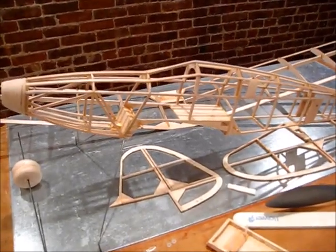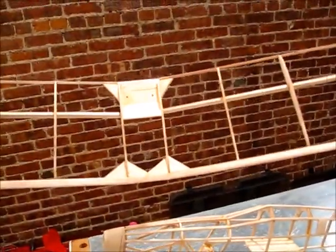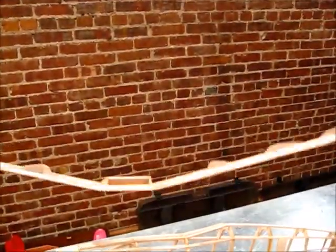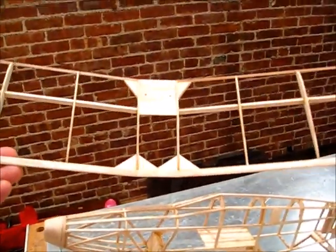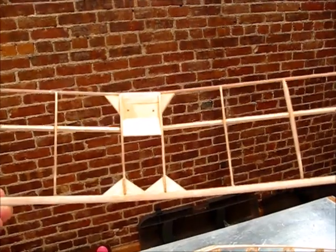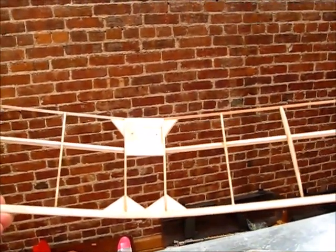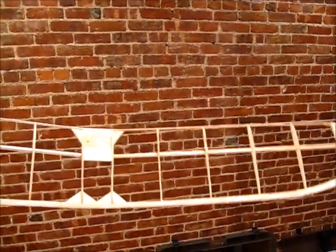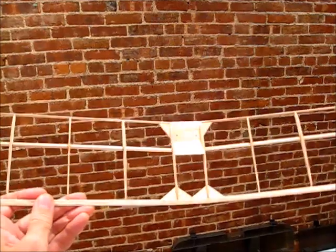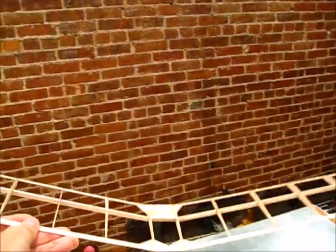All right, so we made progress on the Black Bullet. So here's the wing, and I did it the way they say on the plan, which is you just join the center spar and then you make a center section. But if I had to do it again, I wouldn't do it that way. I would just make the two wing halves and then the center section and do it in the conventional way. I think you can set the dihedral more accurately. But it came out okay, and you can see I put some little additional reinforcement there, and also that piece there is for where the equipment is going to go.